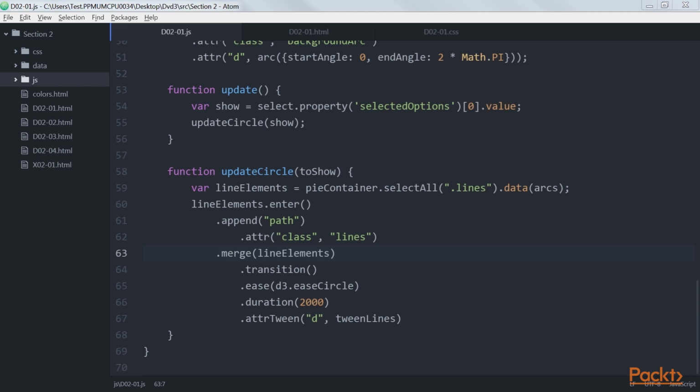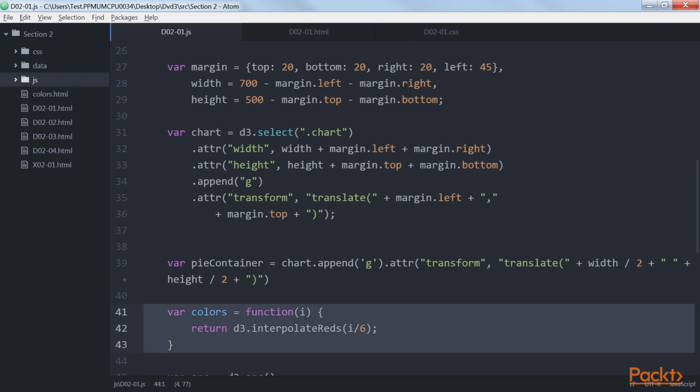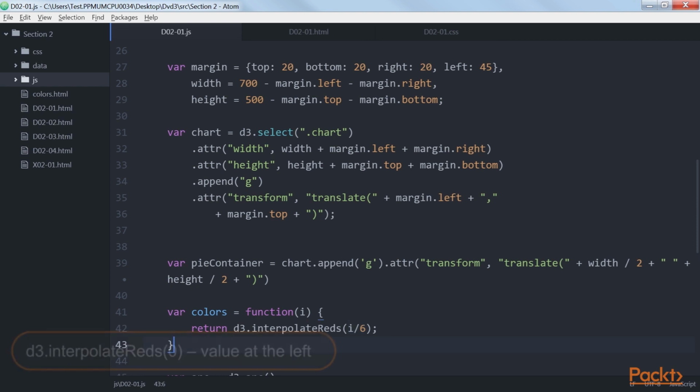At this point, we've loaded the data and added the HTML select drop-down element. Now we'll set up the chart, some additional helper objects, and draw the grey donut you see when the page initially loads. Like we did in the other samples, first set up the chart. Nothing new here, except the last line where we set up the colours we want to assign to the segments of the donut. For this, we use another standard D3 API call, d3.interpolateReds. This function returns a red color based on the provided input. d3.interpolateReds(0) returns the value at the left.